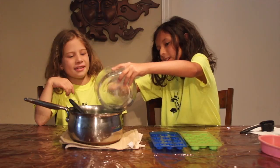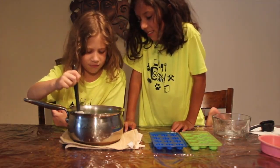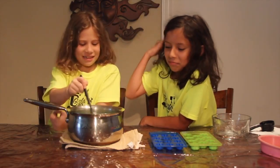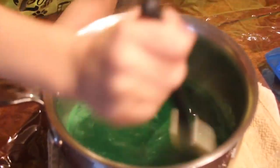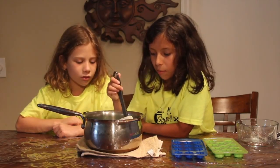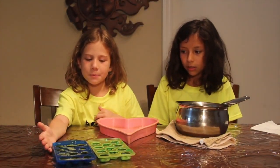I think that's good. Now it's smelling disgusting — well, it smells a little better. Oh look, the gelatin is dissolving. There used to be a big lump but it looks like it shrunk. Now we have mixed in all the gelatin and it's time to pour them into the mold.